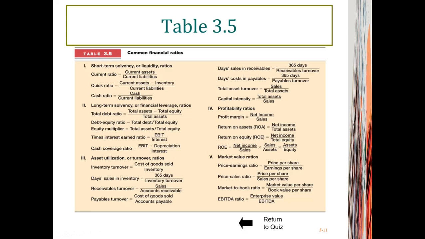Now, let's take a look at this big table, right? As I said, there are more than a dozen financial ratios that you need to take care of, and those are formulas for, let's see, about 20 ratios in those 5 categories: short-term solvency ratios, financial leverage ratios, asset management ratios, profitability ratios, and market valuation ratios. Actually, there are more than 20 of those. Right? And I want you to use this table.